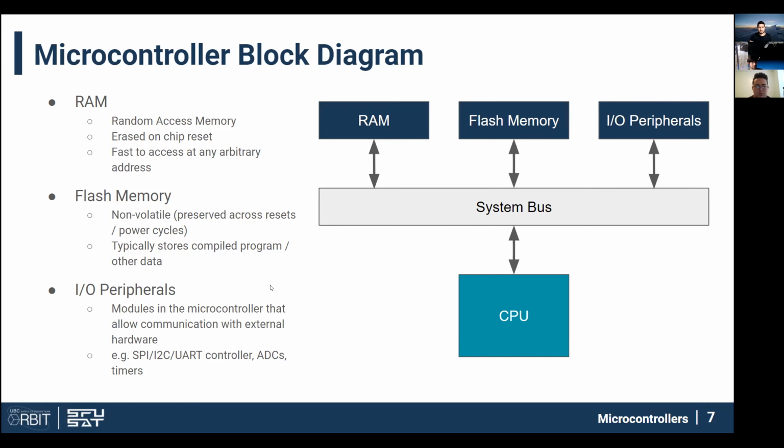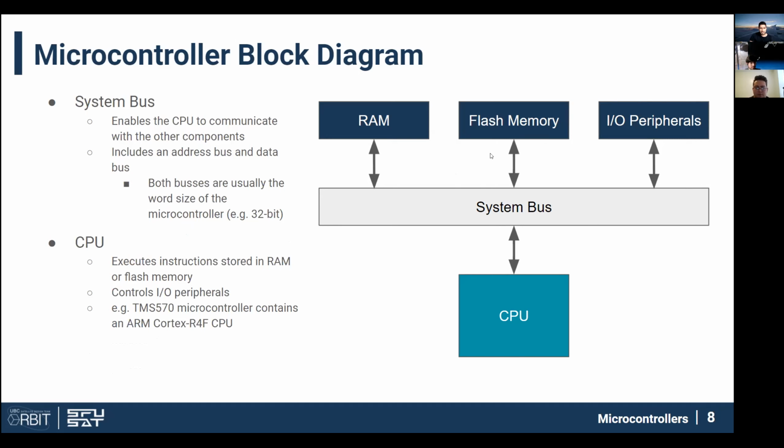So these are the modules in the microcontroller that let it communicate and interface with external hardware. GPIO pins, UART, SPI, I2C, any of those are all I/O peripherals because they let your microcontroller communicate with another device, or basically interact with external circuits. Another example is ADC, an analog to digital converter peripheral. It can take an analog signal in and convert it to a digital value that the CPU can use.